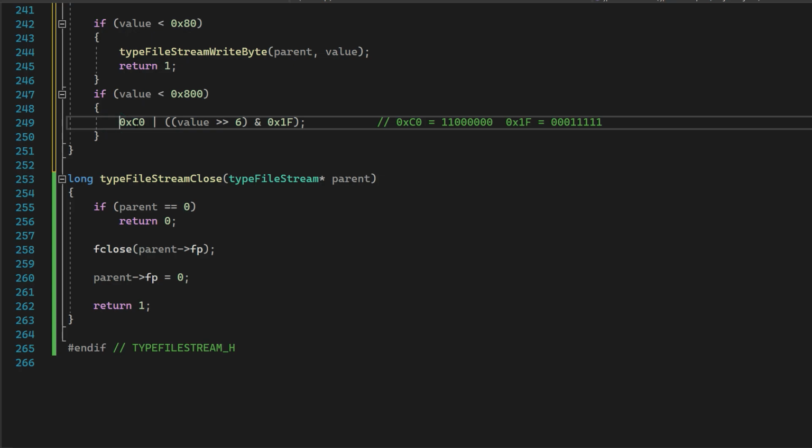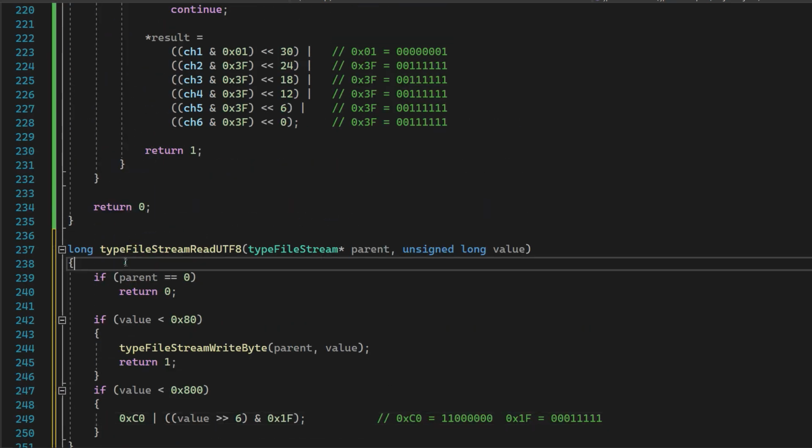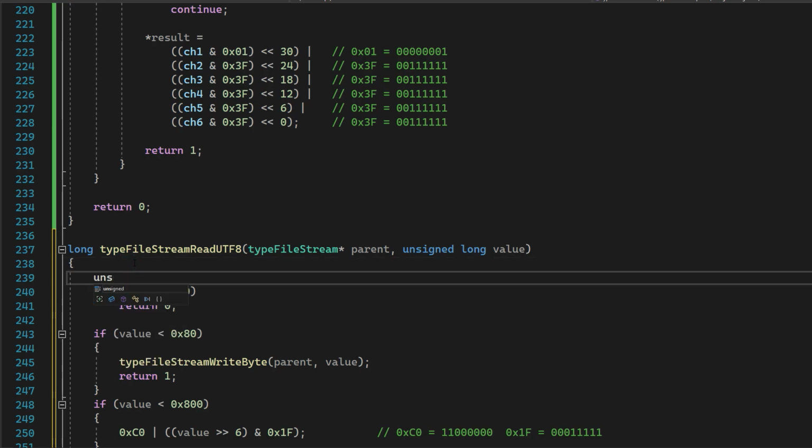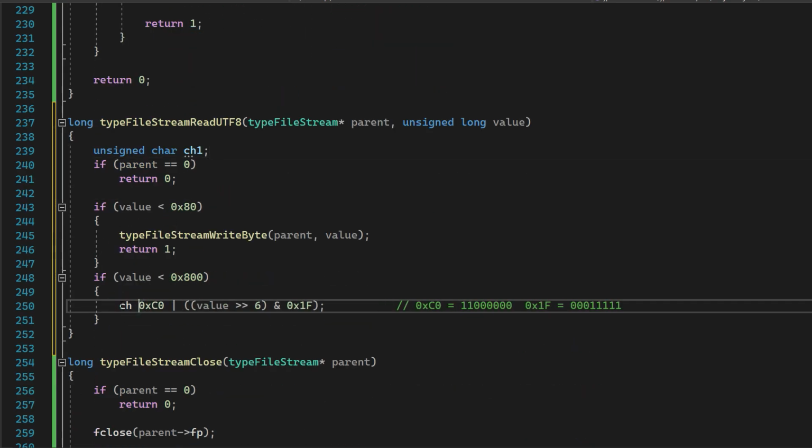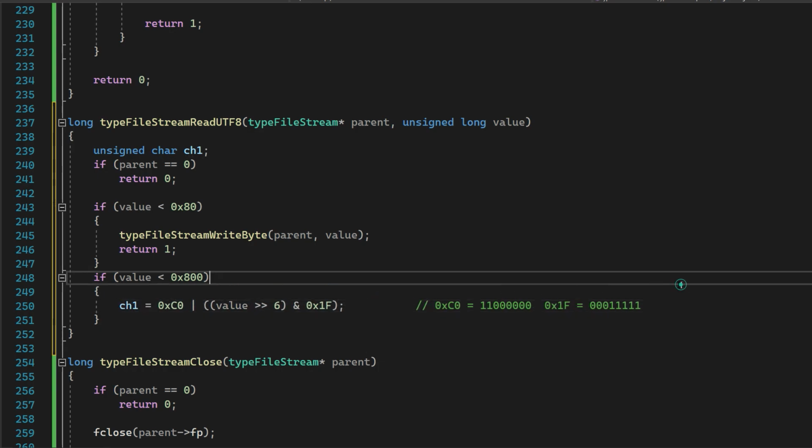Oh, this is complicated. Okay, is it value? Oh, ch1. Let's call it ch1. Unsigned char ch1. That's the first char. Okay, ch1. Now ch1 equals this right here.